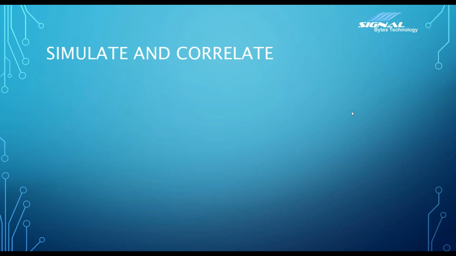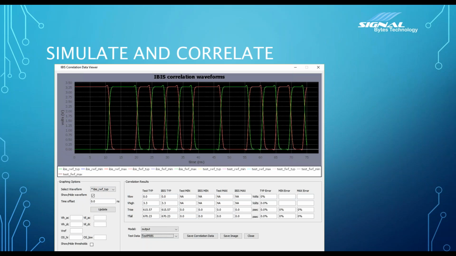And the last piece is simulate and correlate, and again, this is showing the simulation and correlation piece in IBIS DRC. For me, what I think is important is you really want to simulate this model in the EDA tool that you're going to use at the end of the day, right? Because that's the tool you're going to use, that's your simulation results, that's what you're going to base your analysis on. So for example, in IBIS DRC, I could tie into different vendors who have programs like Synopsys HSpice, we're part of their membership program, so you can run HSpice right from the tool and import the waveform. But if you have a different tool, you can grab the waveform and import it too, okay? And you can do this within your own tool as well.